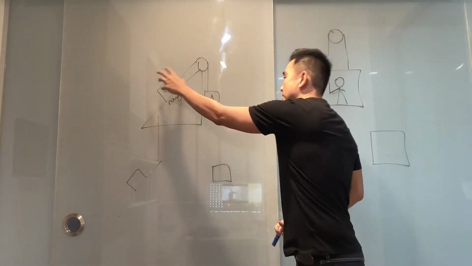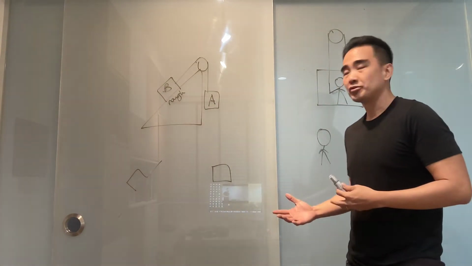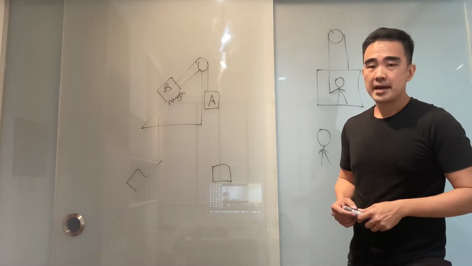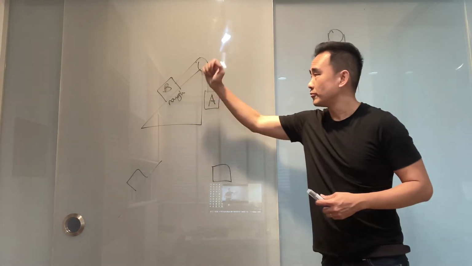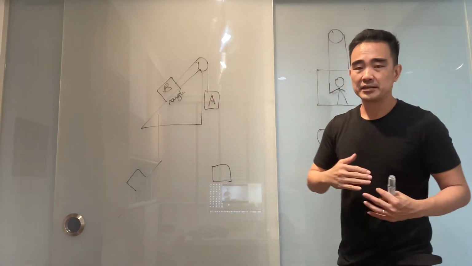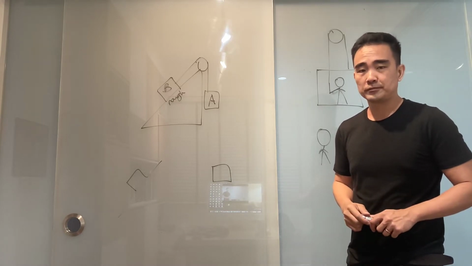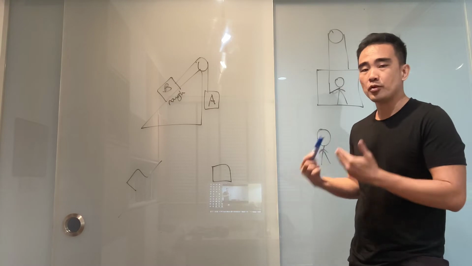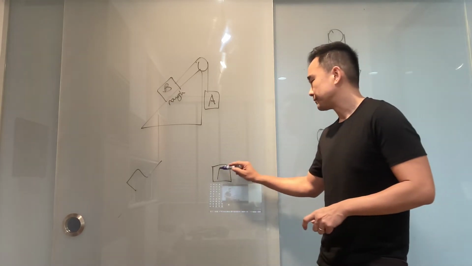Two bodies A and B. Say, for example, the question asks you for the acceleration of the system, and the situation is that you've got A tied to a string and then tied over to B, and B rests on a rough surface. So how do you approach this question? First thing, identify the forces acting on each body separately in a free body diagram.